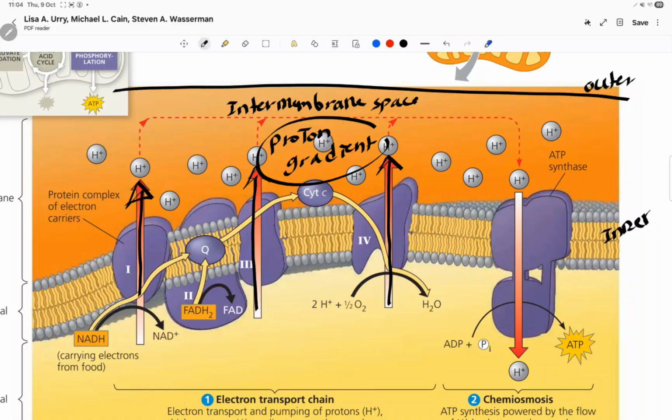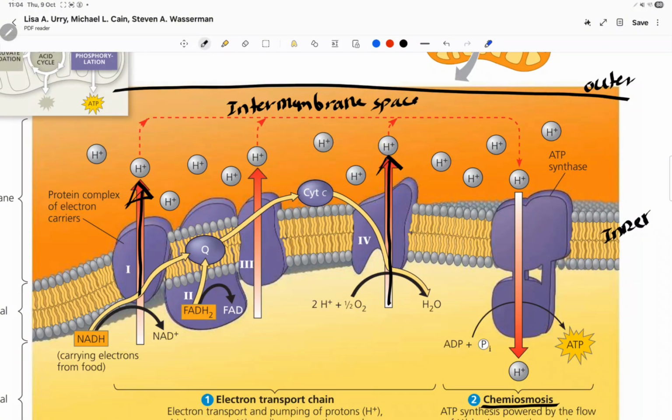Now, what comes after this is the last stage. The last stage is called chemiosmosis. In this stage, these H pluses now want to go back. They want to go back from this space back to the mitochondrial matrix. Because they are now in too many amounts in one area. All of them will go back? Yes, all will now start to go back. And then they'll be back with the same amount.